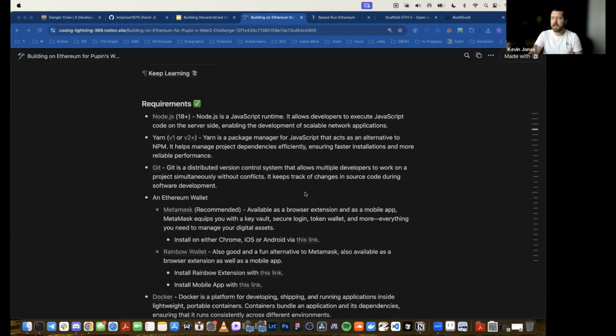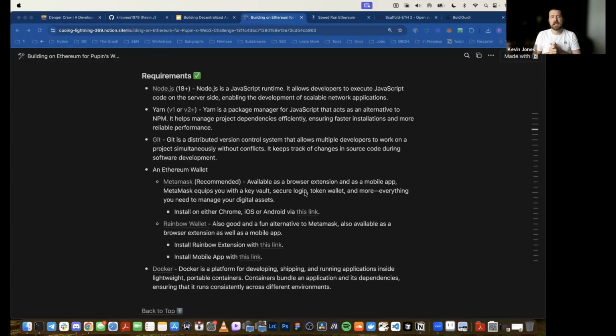Okay. Everything that we're going to do is pretty much on the command line. So depending on what operating system you're using, you need to install some things. Those are all here in the requirements. You need to have Node.js on your machine, so that we can do some JavaScript-based stuff. We are going to be using React with Next.js, so it's primarily a JavaScript-based application. So you need Node.js 18 or above. You also need a tool called Yarn, which is a package manager, and the instructions there show you how to install it.